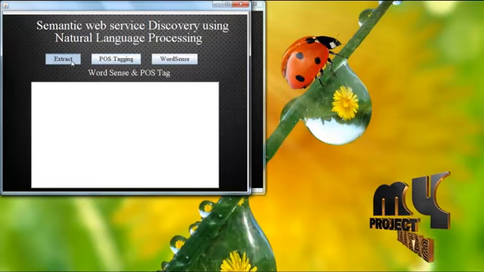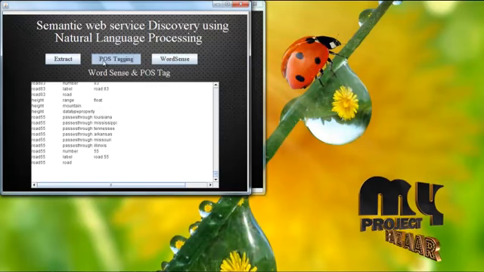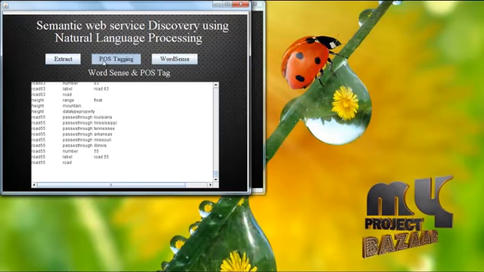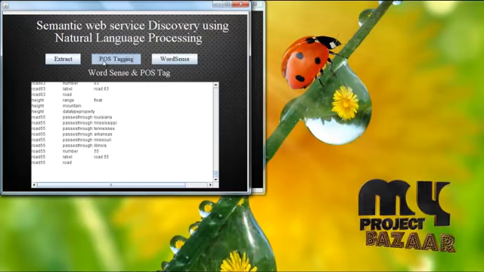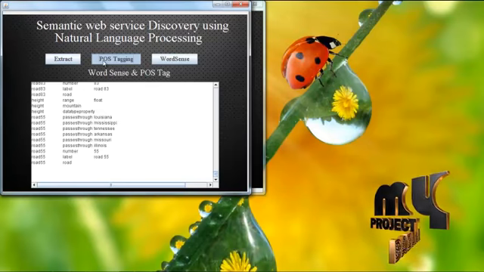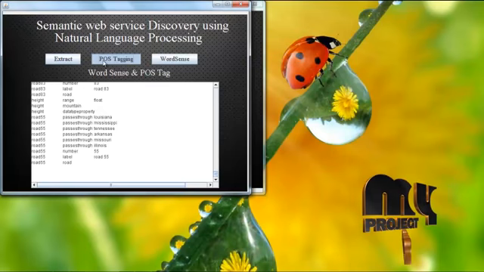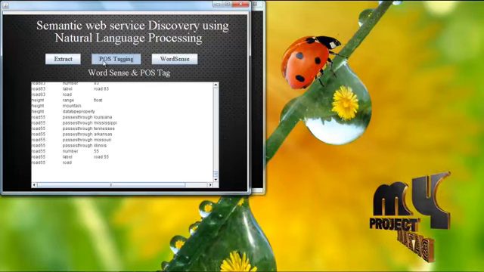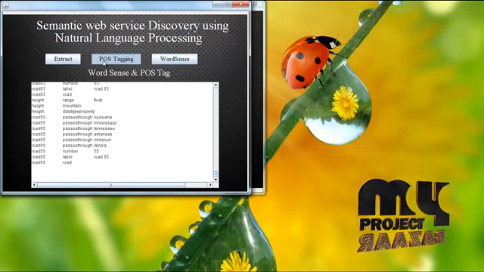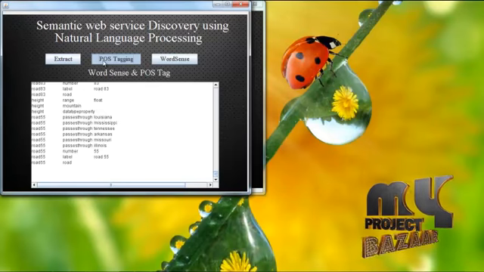Now we move to the POS tagger. In POS tagging, we apply a part-of-speech tagger used to find the required keywords. It takes a little more time to run the project. Now the POS tagging is being applied. It identifies nouns, adjectives and related content.